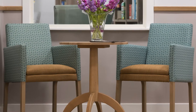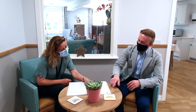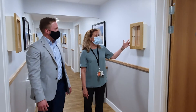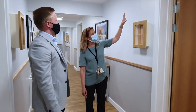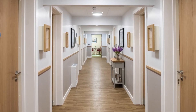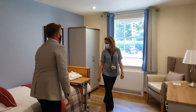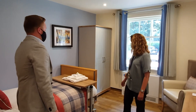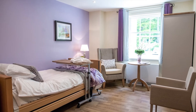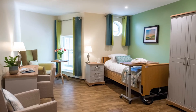At the end of last year, we were asked to design the schemes for the Maple Memory Centre here at Brandon Park. This was different from our normal projects with Stowe Healthcare, as it was the first scheme we had created for them specifically designed to aid residents with memory loss and sensory impairments. We knew that we wanted to create rooms that were light, airy, but also homely and comforting. Throughout the bedrooms we have used four different bedroom schemes, all totally suitable for residents with sensory impairment. Amongst other elements, we have incorporated principles of colour and contrast to help minimise trips and falls, and also avoided lifelike patterns to reduce confusion.